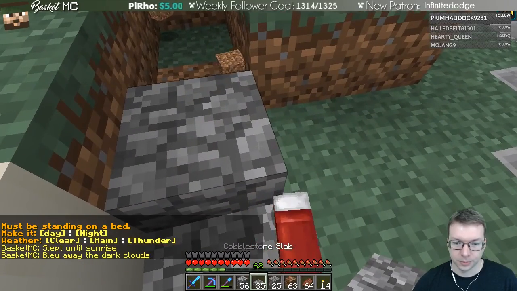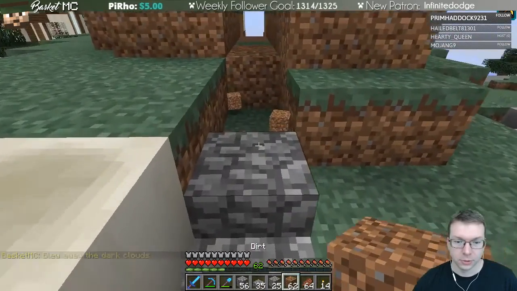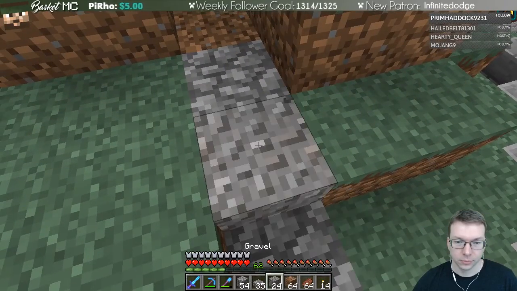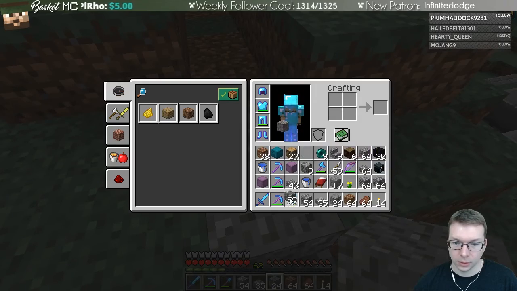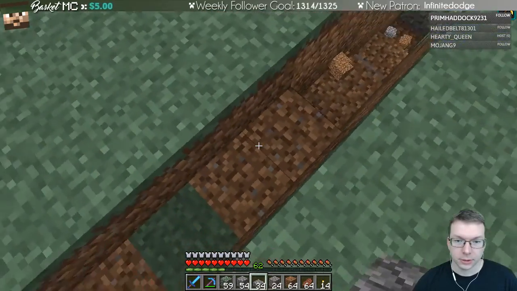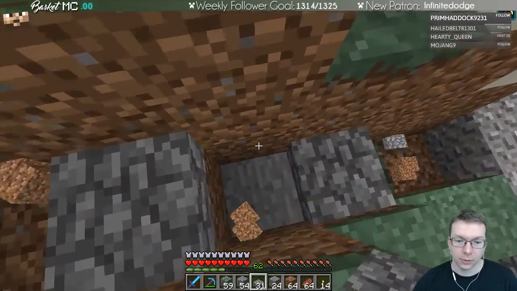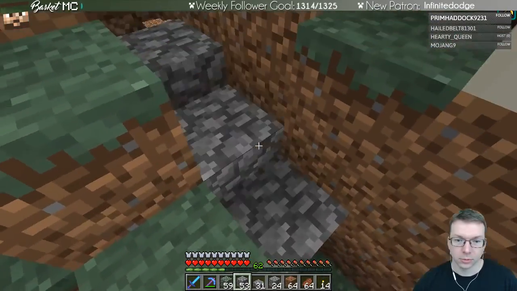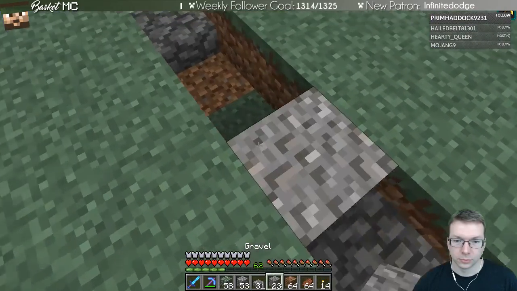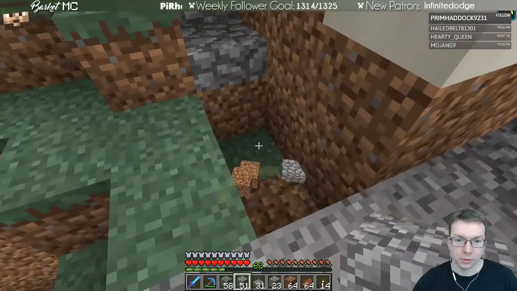Slabs. Okay. So dirt. So this will be some more alleyway. We need this in our bar. All right, so we have this. And then on this side, we're going to have these here, kind of going like that, where it slopes up. So it kind of goes up over this little hill.